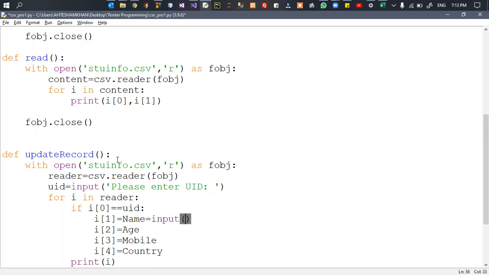Now take inputs accordingly. Please enter your name. Please enter age.